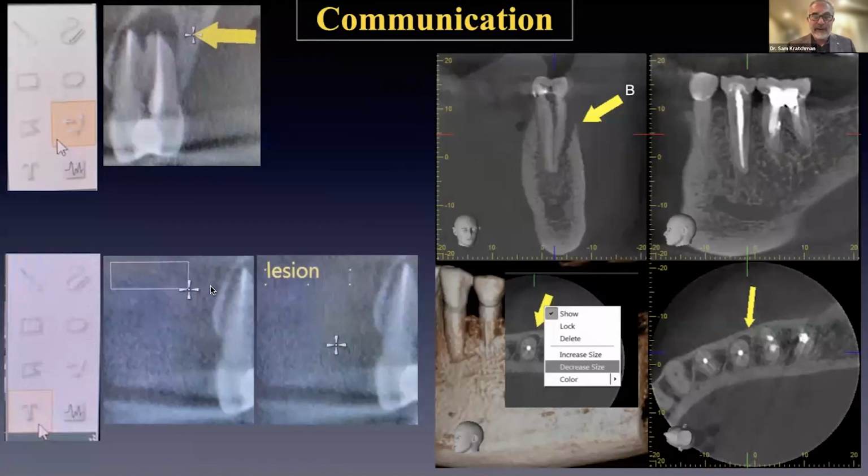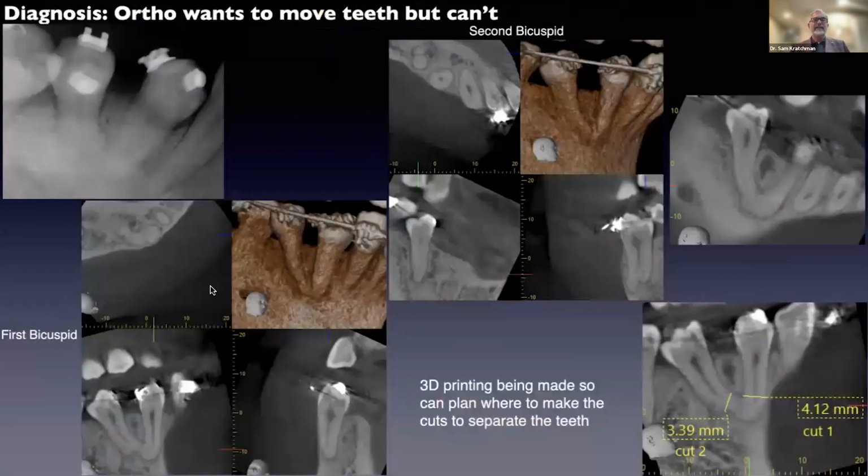an entire scan, and I don't even have a CD drive in my office, and they say, Dr. So-and-so wants you to evaluate tooth number 2, 5, 10, 21, 23, and they hand me a disc. I don't have a CD drive. I don't know the software of that particular brand. And to be honest, it's probably going to be a lot blurrier than mine. And patients are concerned about radiation. They don't want me to necessarily take another cone beam CT. So that's a dilemma. And I just want to say that it's so easy to communicate and send reports with this. Okay, now let's get into the cases.